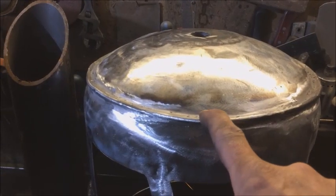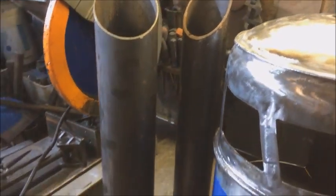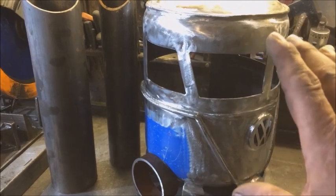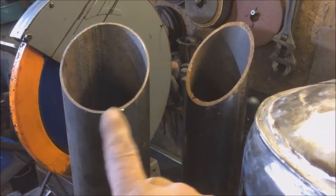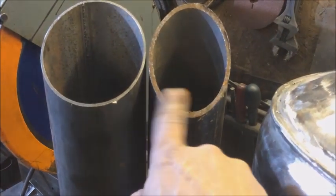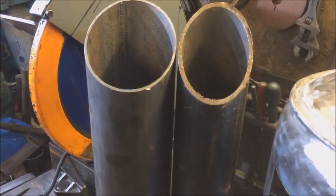We've got the roof rim on. I need to put some chimney on. Now I've had a look at what I've got, and there are no hard and fast rules on this. It's what looks right. I've got that, and I'll be quite honest, it just looks too big. And I've got this. That's 90. That's about 104. That's 114.